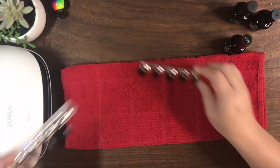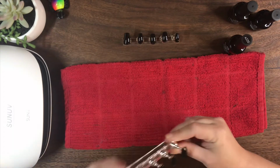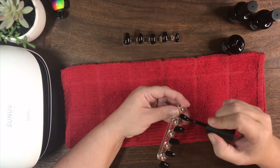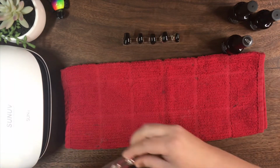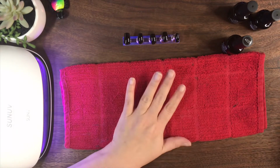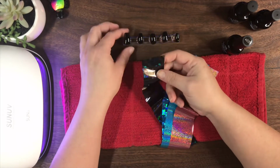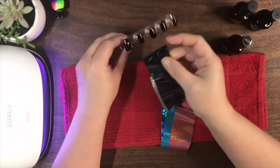Alright, so first coat is done for both. Oops, did I mess up? Yes. Go me. Let me fix this side really quick. Okay. So now, before I get started with the second coat, I really need to decide what I want to do. Oh, that's so pretty. Can you guys see that fully? It is so pretty.